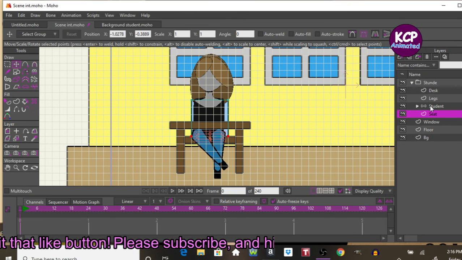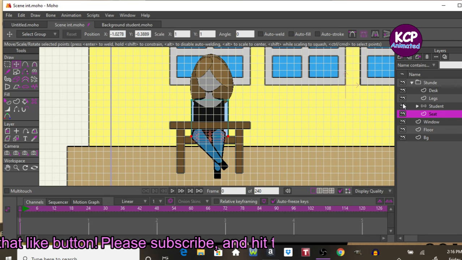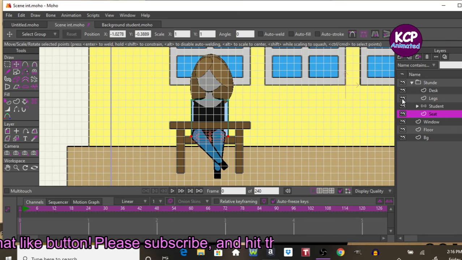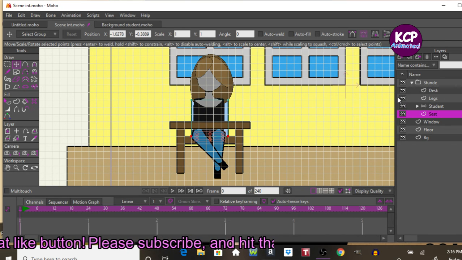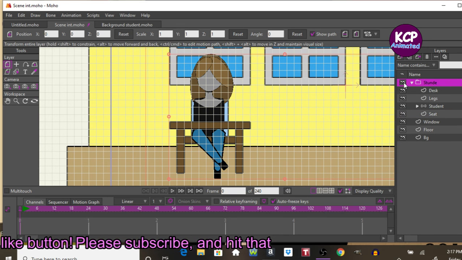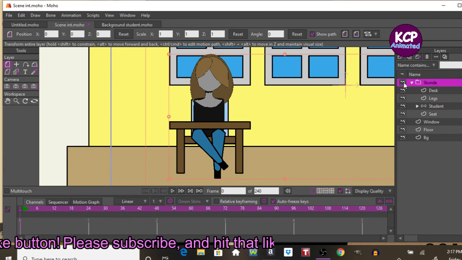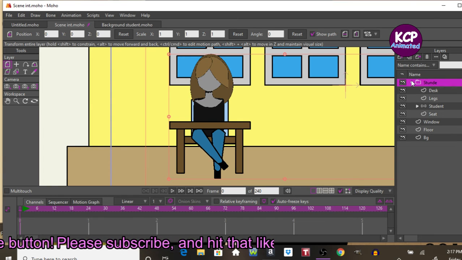And we can also rest it in between the back layer of the student. So now we have one of our students.